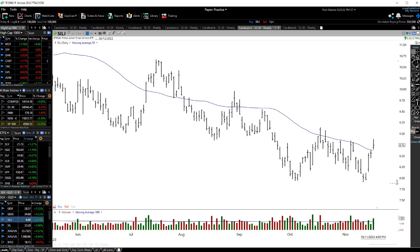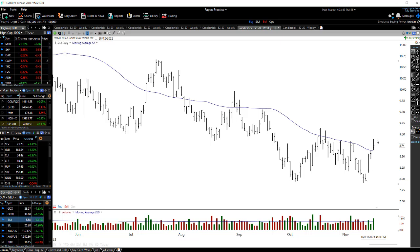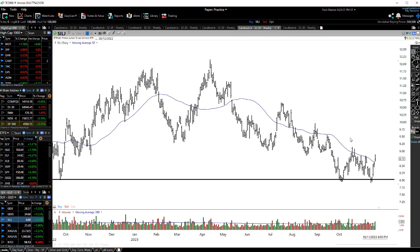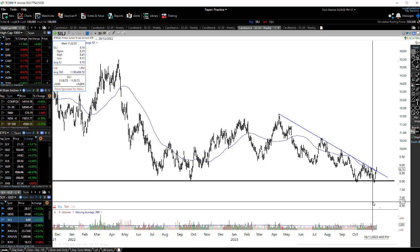SIL as well. So the SIL, again, we're making these highs, lower highs, and lower highs. We did make a double bottom from here, right? A double bottom, and now we're holding up through here. So what comes next out of this level here? Now, the really big thing I'm watching for is this. Look at this level through here, right? We're at that major level of support through there, as you can see. And we also have this major trend line coming down through here, I would say. Something through there. And then we could possibly even have something going on through there. Oh, maybe. Maybe through there.